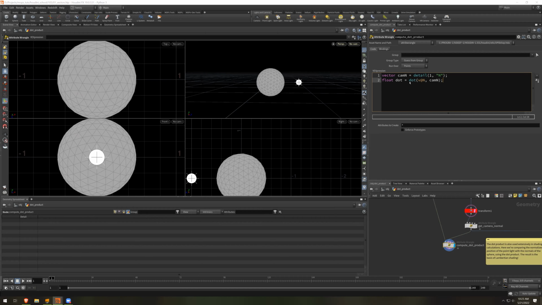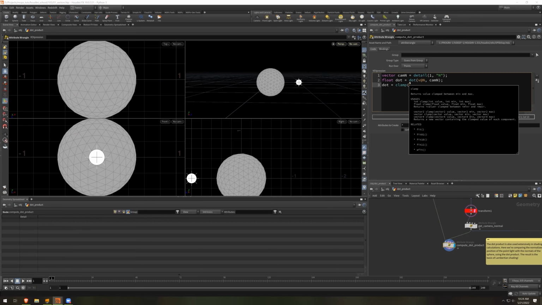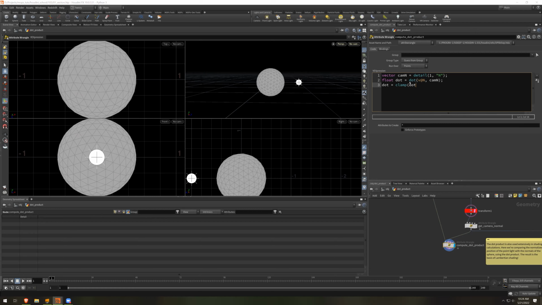What I'm going to do now is, with typical shading calculations, you usually cull back faces. You don't see them at all. And if you remember from that first example, if the dot product is less than 0, the two vectors are basically pointing in opposite directions, meaning it's going completely away from the light. We're not going to see anything there. That's in shadow. So I'm going to clamp this value between 0 and 1, because if the value is -1, I don't care. It's just going to be 0. It's not shaded. So I'm going to clamp dot between 0 and 1.